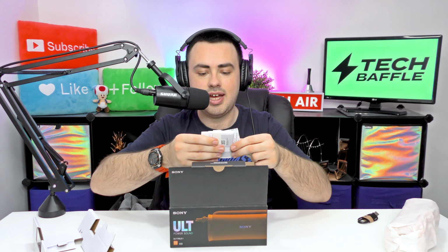From the Sony Music Center app, you can do all the sorts of things you'd expect, but you can also go into your music services if you've got Spotify, YouTube Music. I don't know if there's any kind of equalization on this, is there? Wow. Thanks for that, Sony. That's amazing information. Honestly, didn't spot this at the time. I think the app could do a bit of a UI refresh, but hey-ho.